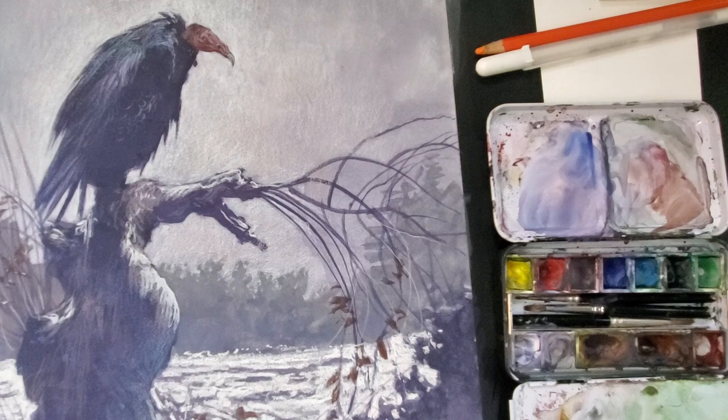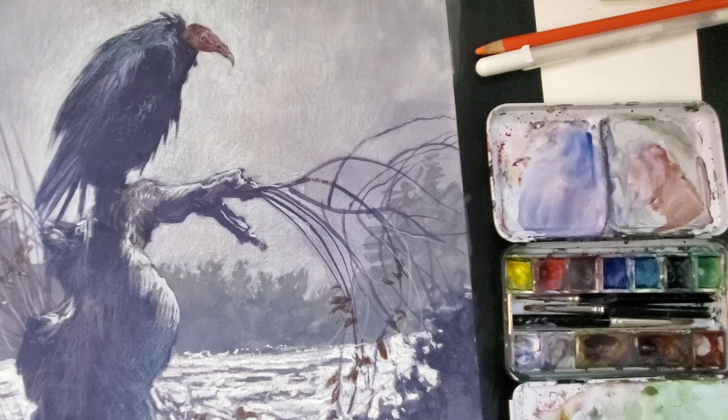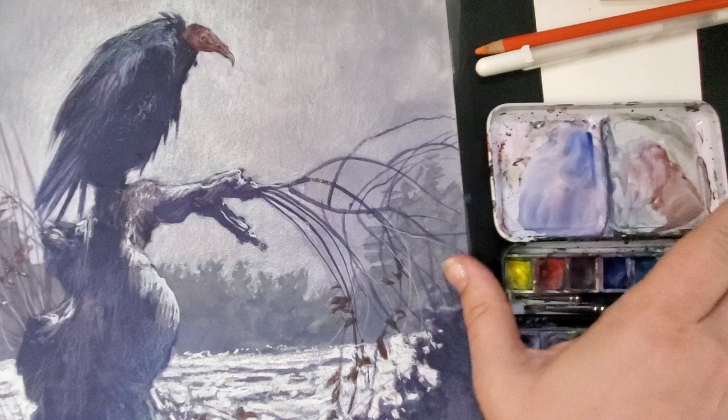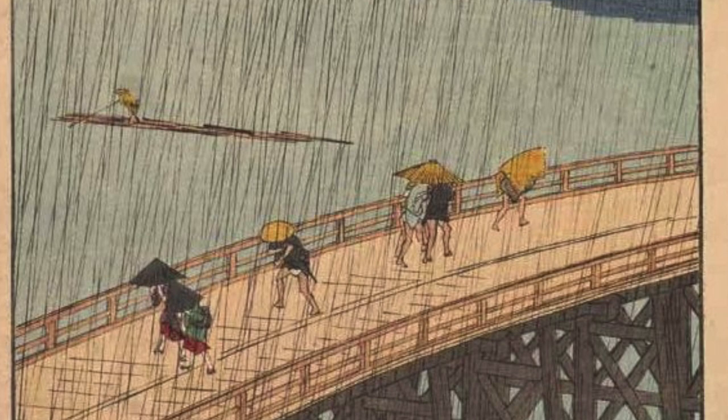So the last thing I want this picture to get is a nice rainy day. I'm going to see if I can accomplish that with a colored pencil. But if not, I have a white gel pen here. And I'm going to steal my rain directly from the Japanese artists Hiroshige and Hokusai, and possibly an old Hollywood trick.